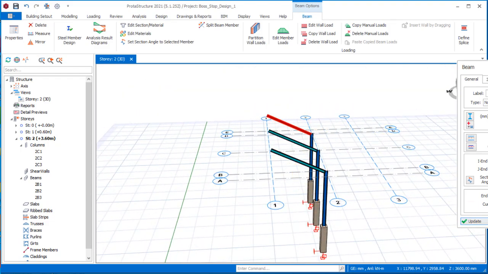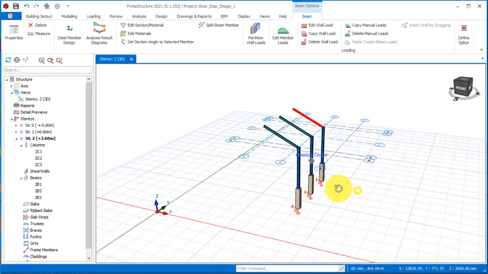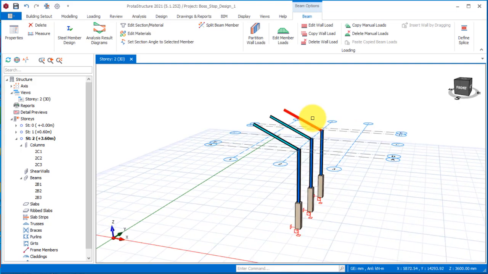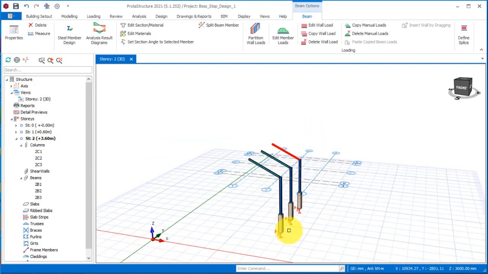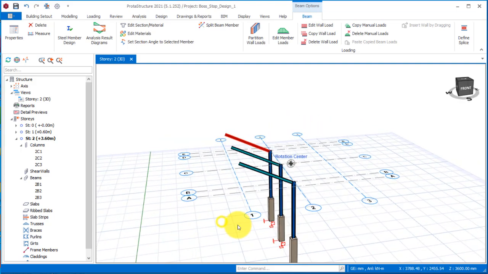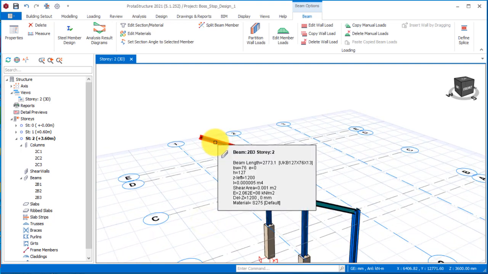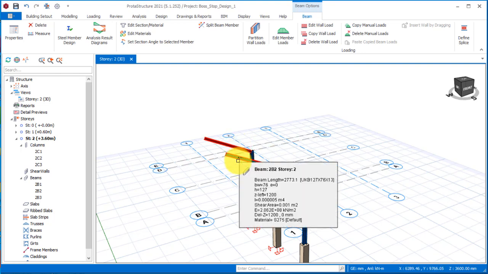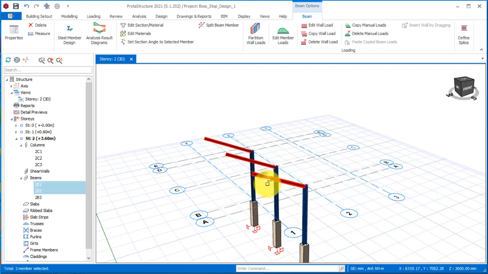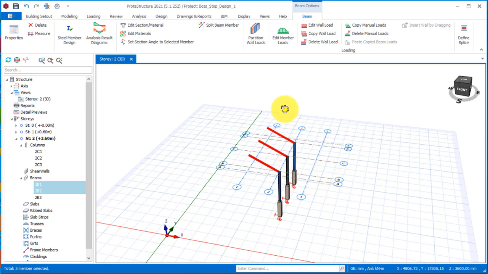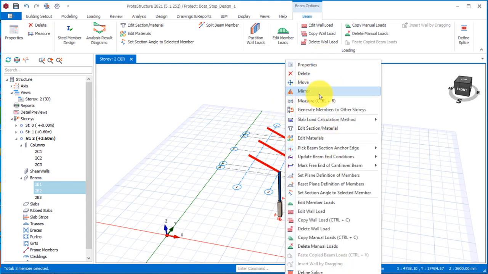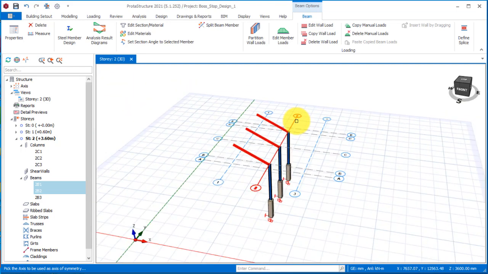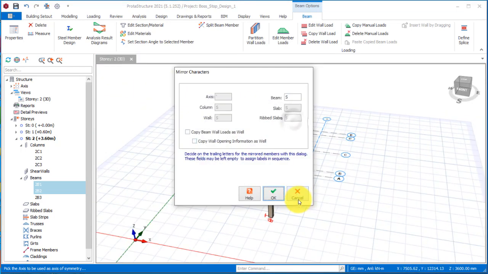To get it to the other side, we'll be using mirror. So in this lesson, one of the things you will learn is how to use mirroring in Prokon Structure. First, I've selected the last cantilever steel beam. I will hold the control key on the keyboard so I can select the other two, just like this. After which I will right click in the drop down menu. You can see mirror here. I'll pick that. Then I will just have to select this grid line 2, just select it right there.